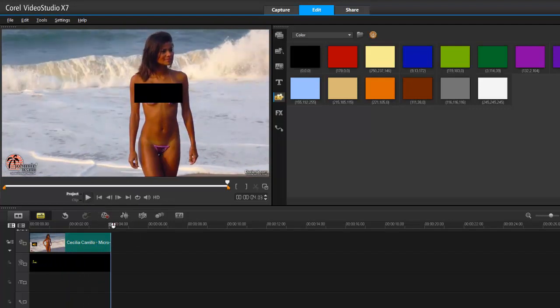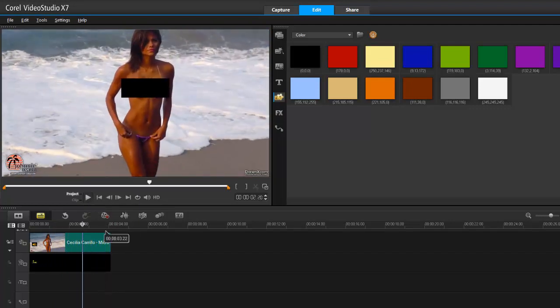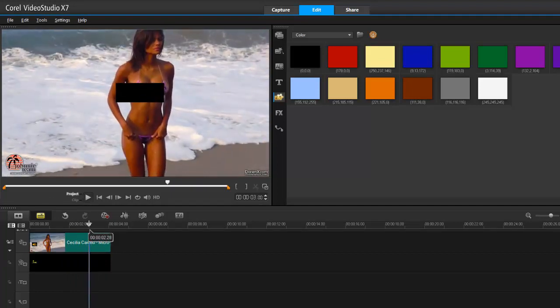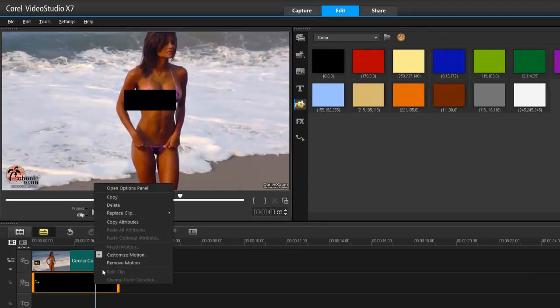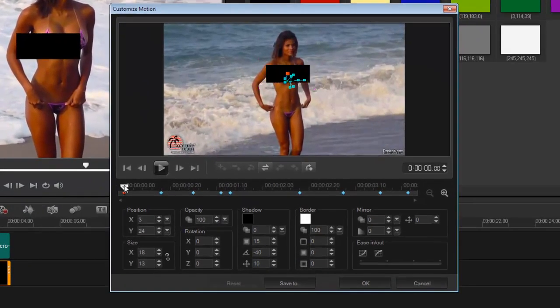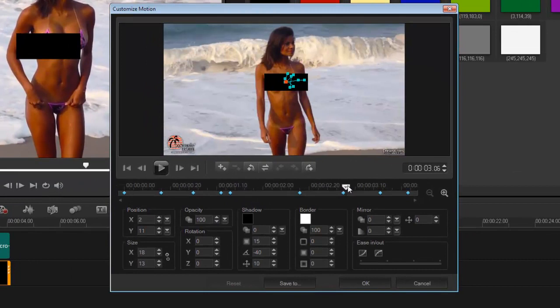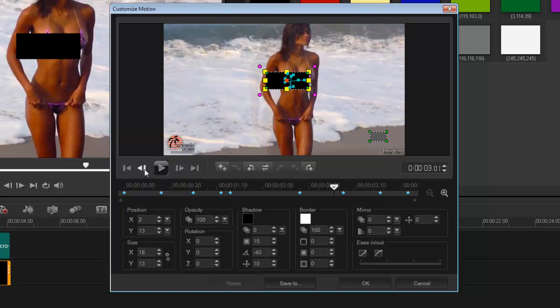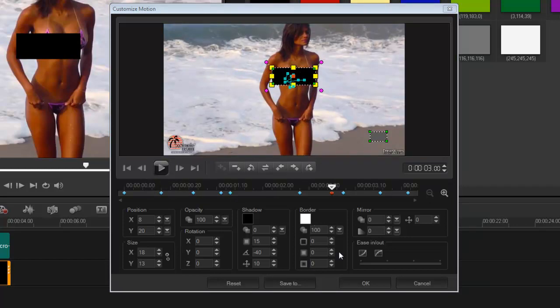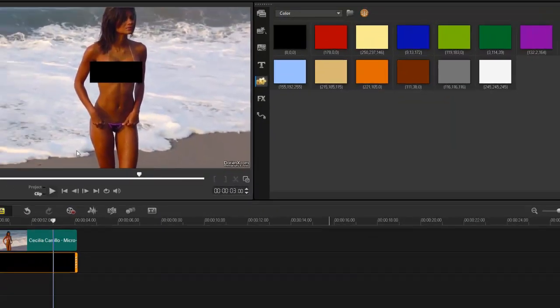Okay, so as you can see, there's a couple of times where it kind of went right off. Like there's one point, because that's where the transition is, so we can probably do that a little bit better. So all I'm going to do is remember where it is on the timeline. It is exactly 3 seconds. Go back to custom motion, go right to the 3-second mark, and then just have a look what's going on here. Yeah, so I can see that the box is dropping down. I'm just going to do one keyframe back and then just keep going that way. There you go, we fixed it.